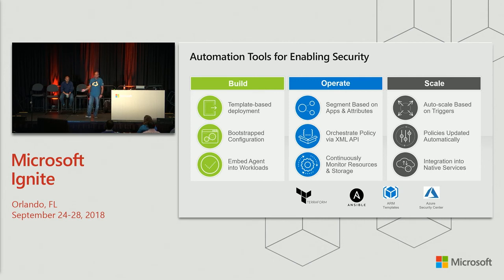If VMs go away and they come back in, your security doesn't have to change. If you're using Kubernetes and your Kubernetes cluster dies, or if you spin up 100 nodes and 1,000 pods within your Kubernetes cluster, you don't want to change security for those 100 nodes and 1,000 pods. It's automatically applied because you baked it in while you're building your entire infrastructure, while you're building your application.